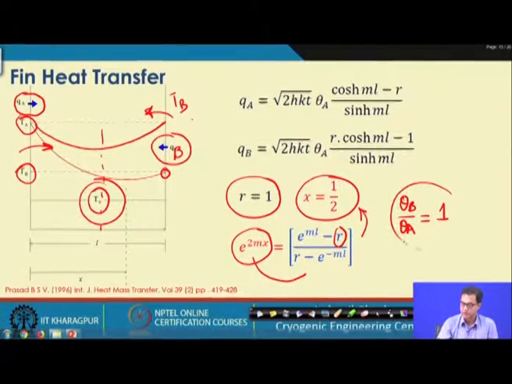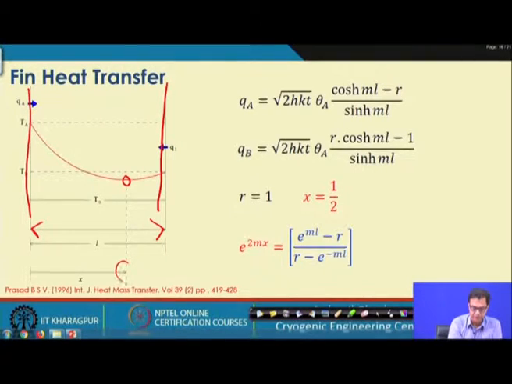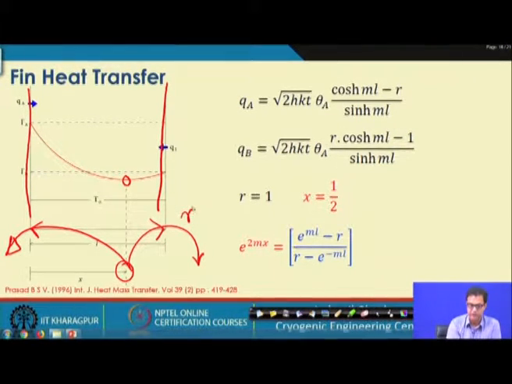Now, if r is not equal to 1 and has some other value, we were talking about the different possibilities, and we have seen that sometimes the location of this extremum may go beyond the physical boundary. Physical boundary means that this is the fin, these are the two separating plates, and this minima may occur beyond the physical boundary, either on this side or on this side, depending on the value of r.